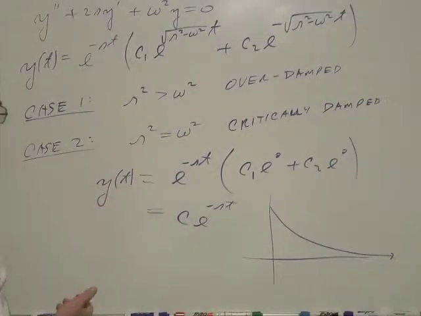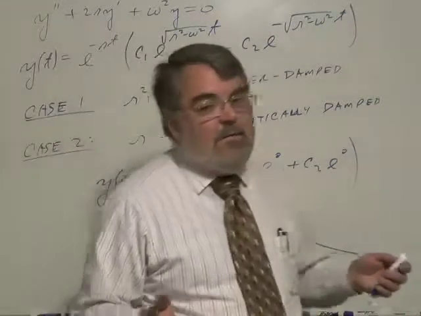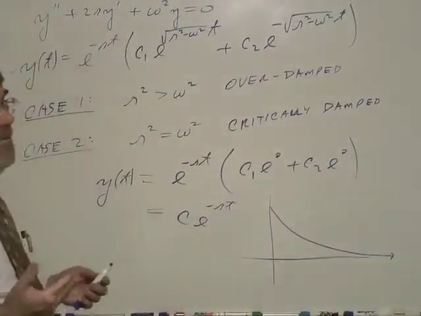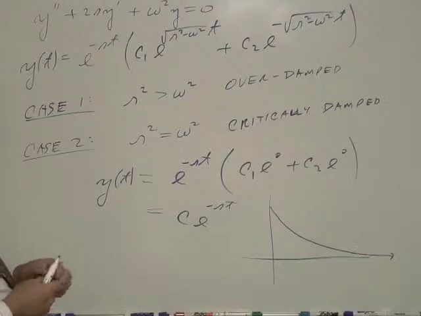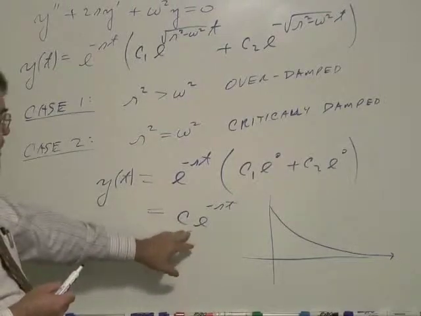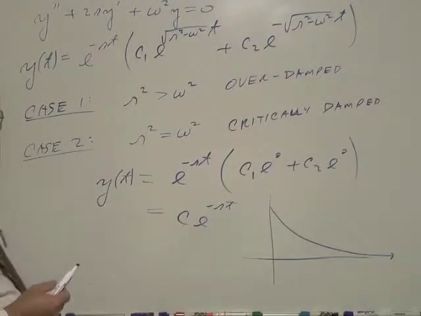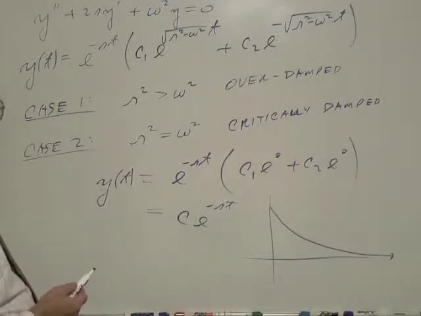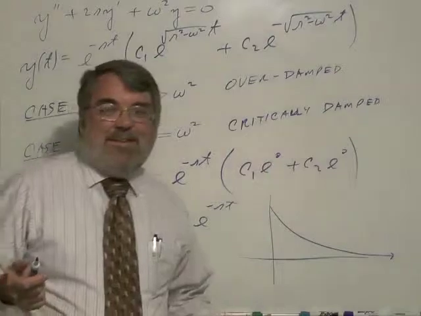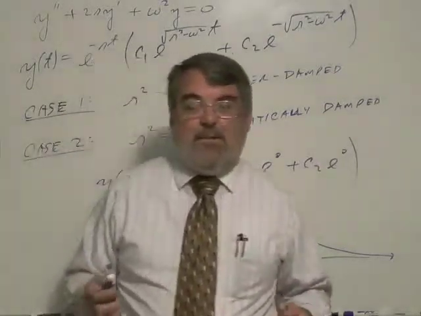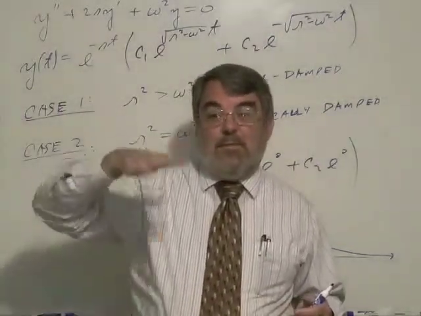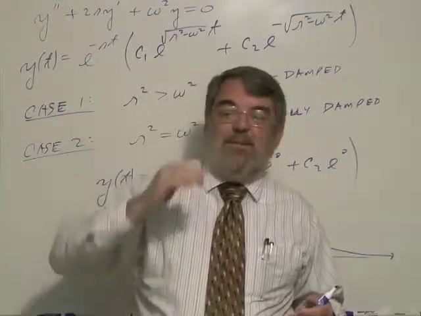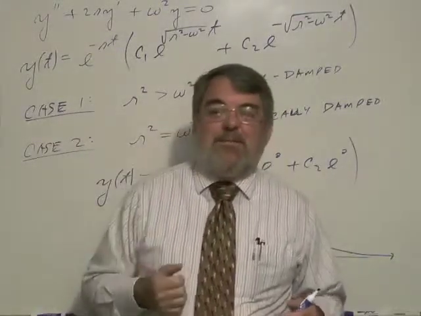Like I say, it's kind of hypothetical because how could you make something that's truly critically damped? You could get close to it, I'm sure. So anyway, the critically damped situation is just a single constant, and it's an exponential decay. So to me, the most interesting one is the underdamped vibration, and that's when the spring continues to bounce but eventually comes to a rest. And so let's take a look at that.